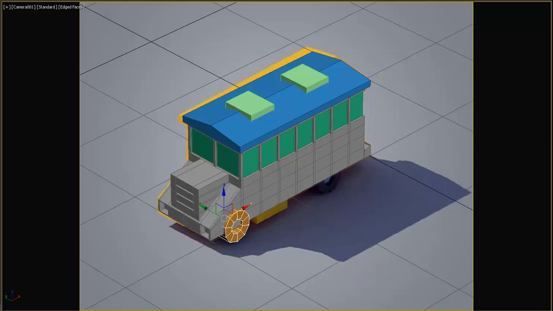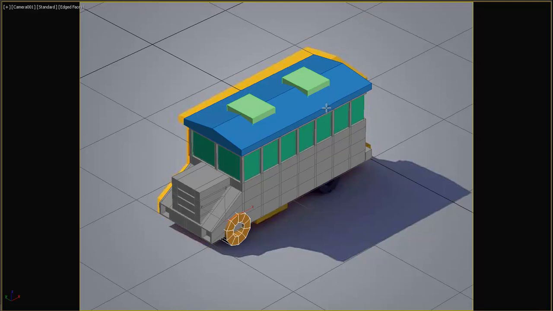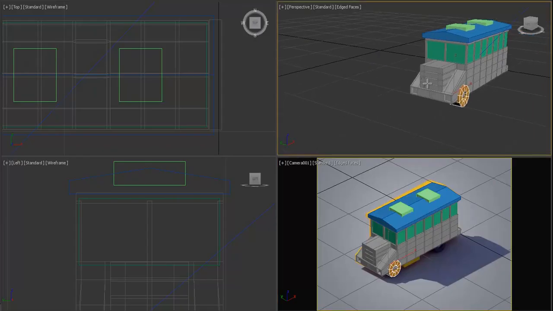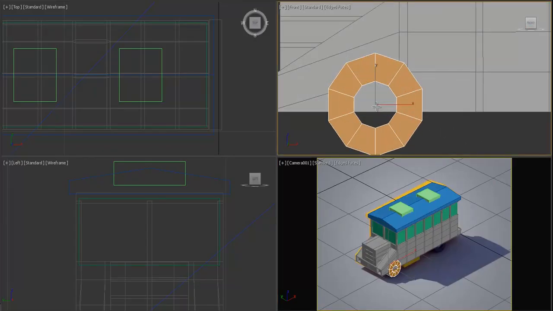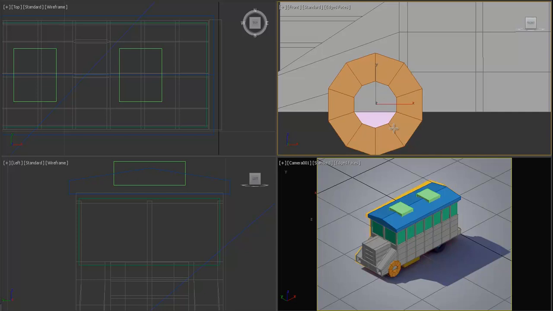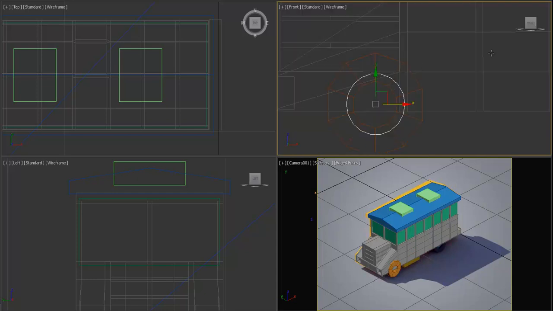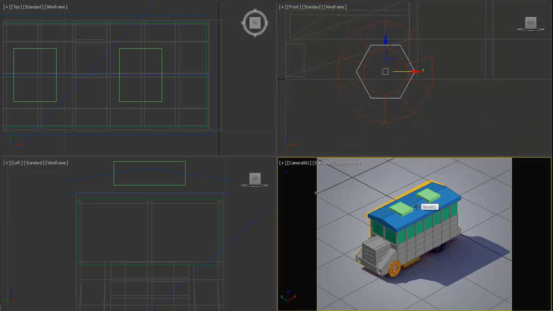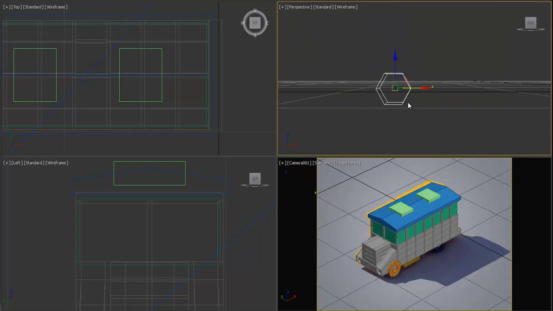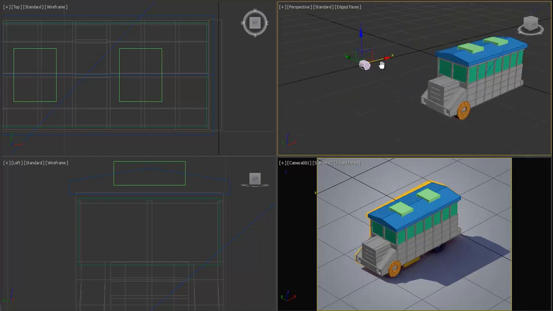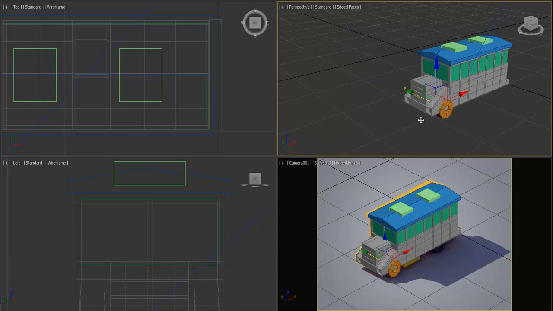Also, we need to add something inside, so let's create a cylinder from the front. Okay, and let's make it very low poly, like a 6. Okay, now let's change it to perspective and put it back here.